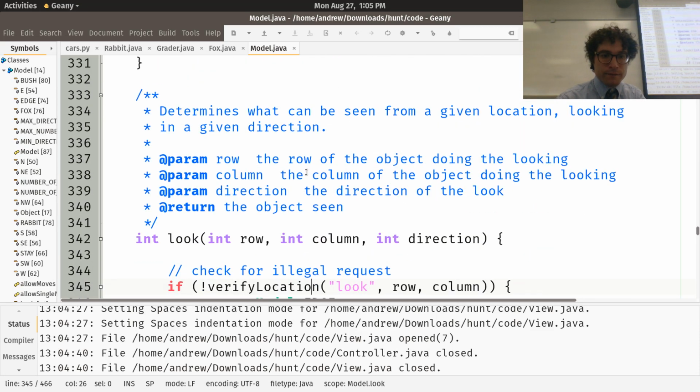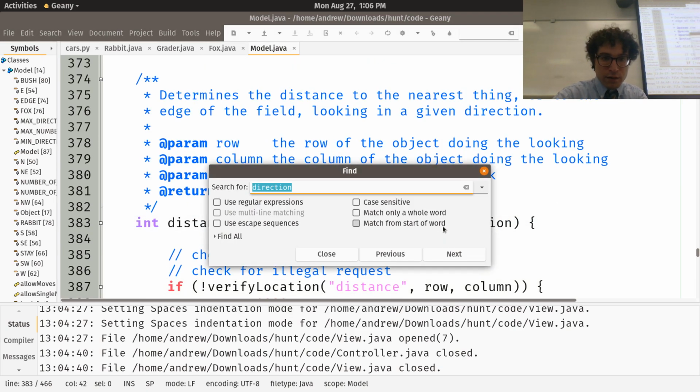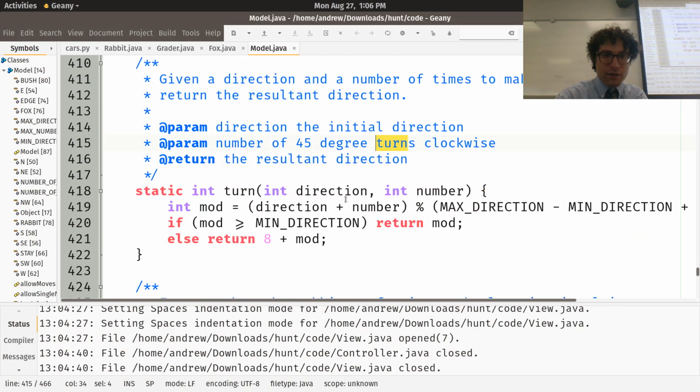So, Control F, turn. Right, turn, which basically says, there's this direction. What is another direction like 45 degrees away from it? What is a direction completely opposite of this? For instance, if the fox is in this direction, what's the direction completely opposite?